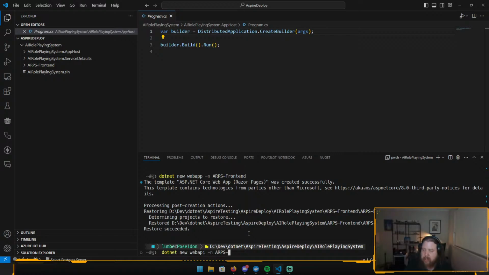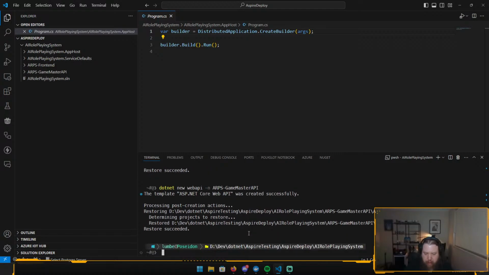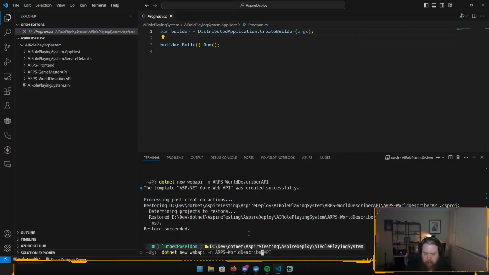And so with this one, I want this to be the, so we'll call it Game Master API. And there's another one I had in mind. Describer, and then a third one, which is probability calculator. See, can't spell either. All right.